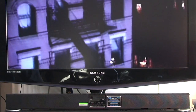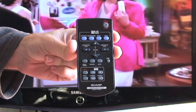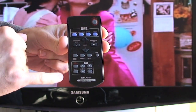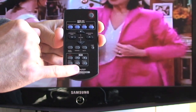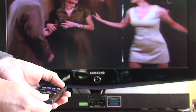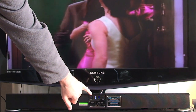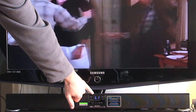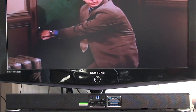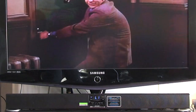It does come with a little remote control, which I'm going to show you here. And this gives you access to various presets on the speaker, as well as volume up and down, subwoofer level, and various channels that you can preset into this as well. So let's switch the unit on, and as you switch the unit on you can see here that there is a display showing that it's outputting sound from line one. I'm going to turn the volume down a little bit and you can make a judgment for yourself as to whether you think this improves the regular TV sound.